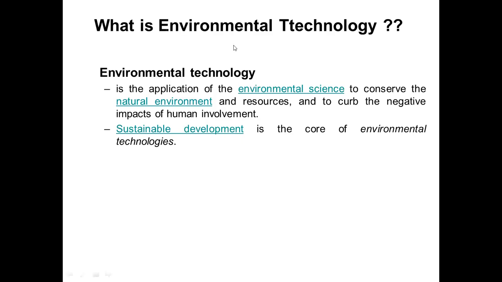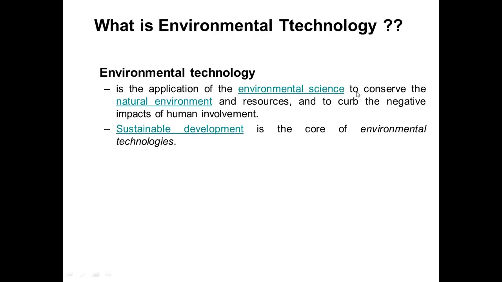So, environmental technology is the application of environmental science to protect the natural environment. That means the biosphere and the resources. In our environment, there are many resources: land, atmosphere, and also the water resources.